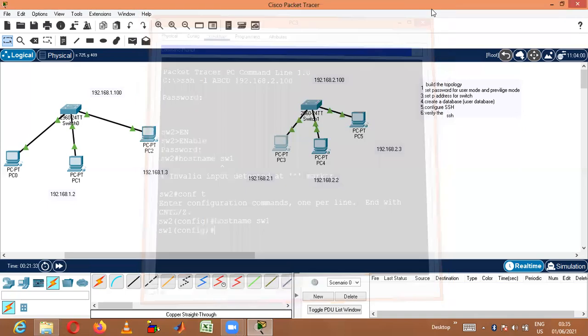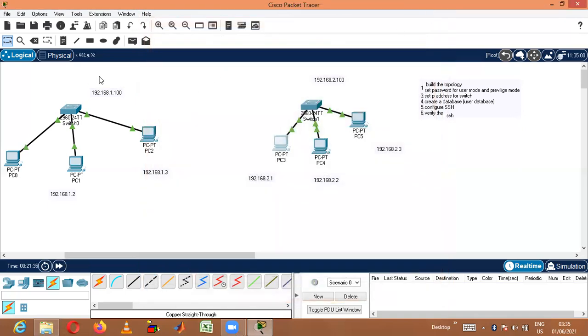Now I believe you understood the difference between SSH and Telnet. So here, first we created the topology. I've given the IP addresses for all the devices, and in the switch I did the configuration. I've given the password for user mode and privileged mode. Then I set the IP address for the switch. Then I created a user database with username ABCD and password 1111. Then I configured SSH using the virtual terminal port.